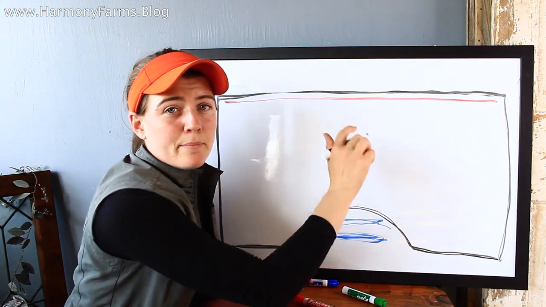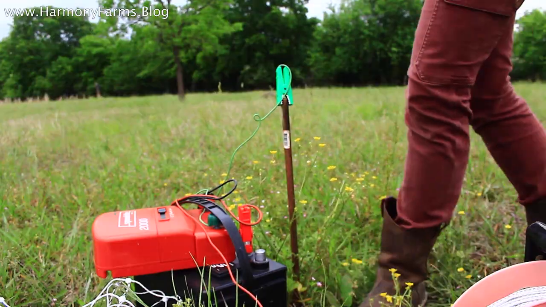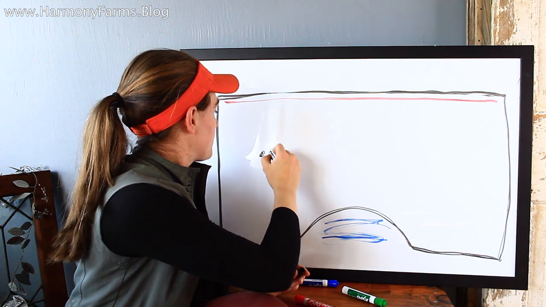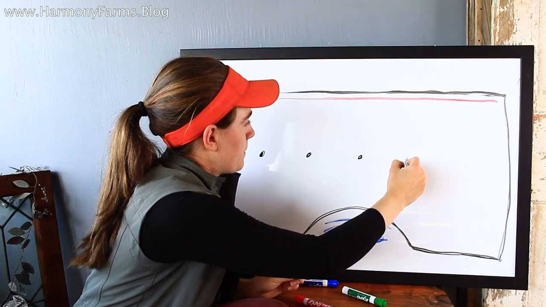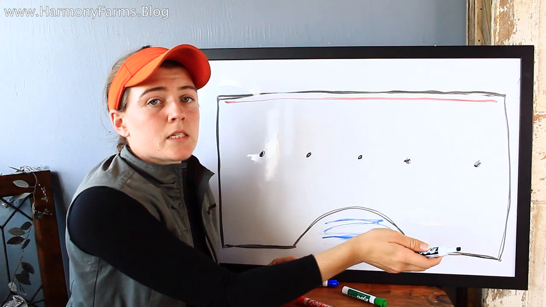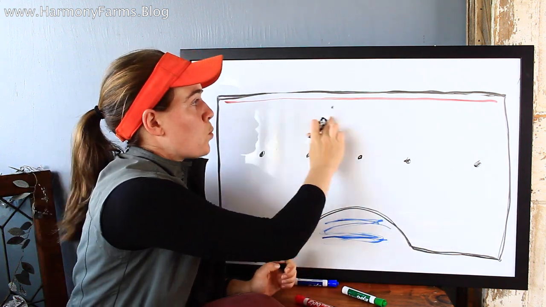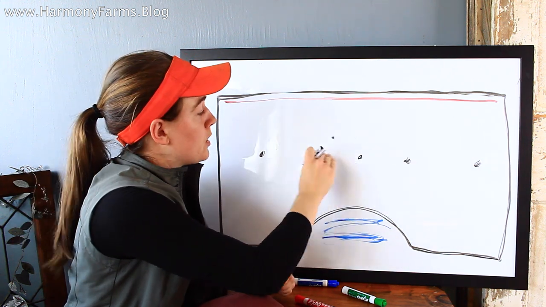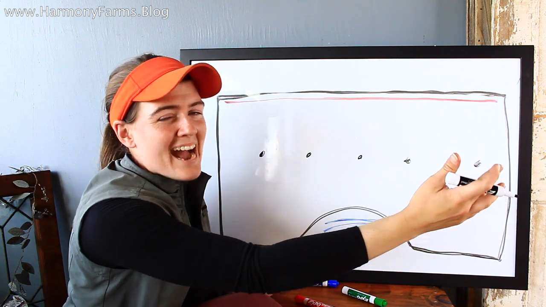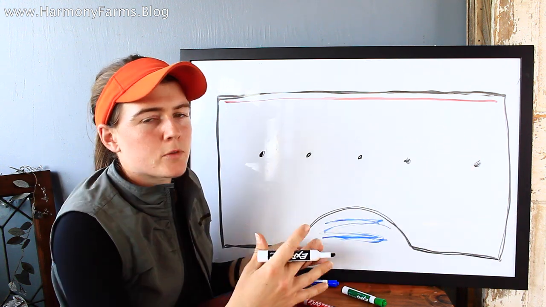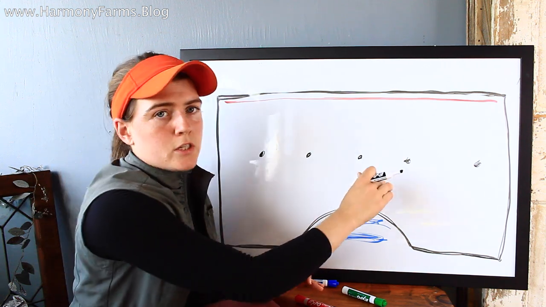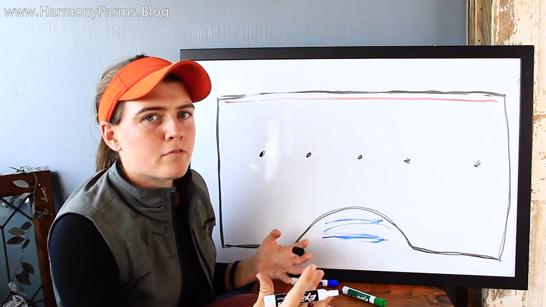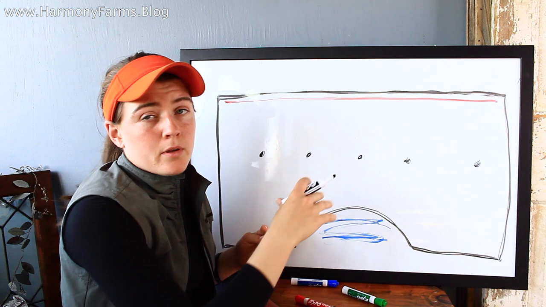Goes to about here as far as what I can get power off of it. Once I move out to this middle zone, I begin drawing power off of five strategically placed ground rods in the ground. These essentially become my power point, whereas this one hot wire, this one hot line would be my power point for the back side of this pasture. These basically act as a cross fence in a way, so that's kind of how I think of it. These ground rods, the way I position them, kind of becomes this imaginary cross fence, and then I'm able to draw power off of it and section my pasture off from these ground rods.